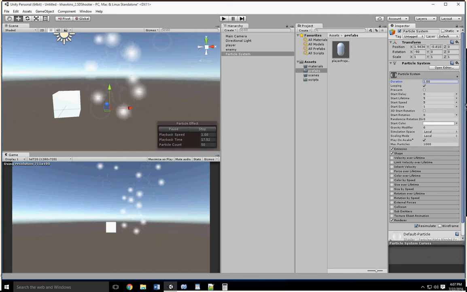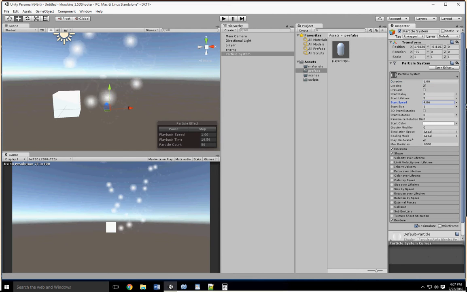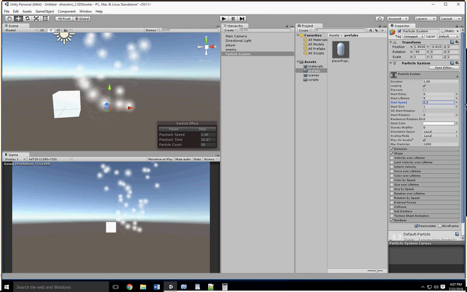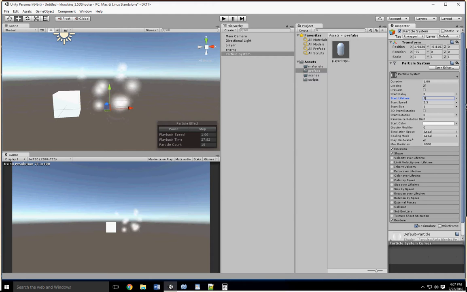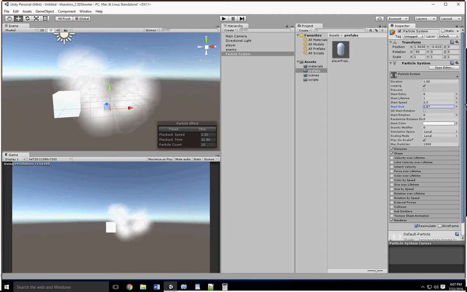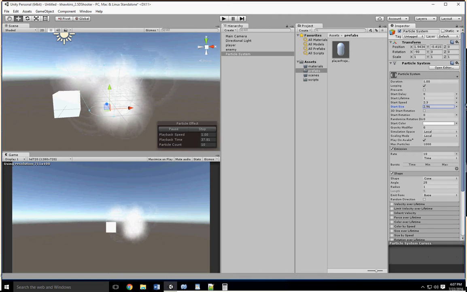And I am going to kill the start speed a little bit. We're going to greatly kill the start lifetime. Start size, increase that. And emission, that's fine for the rate.